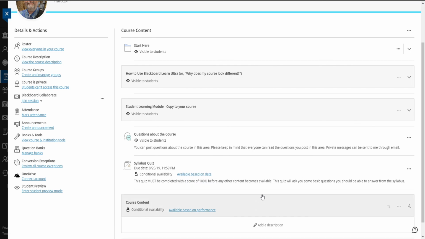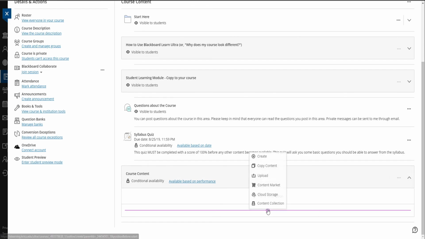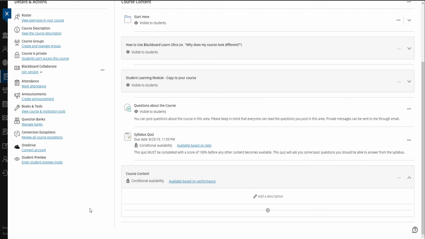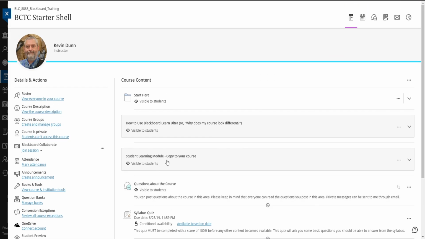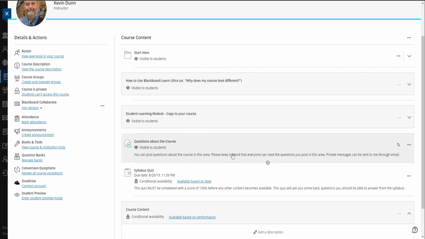The learning module looks pretty much the same. You're just going to add things here under that. A folder, you would add content to the folder. Course content, you can actually add folders. Like I can click here and actually create folders underneath the learning module. So it makes it just easier to arrange. So anyway, this is something you can start out with. Like I said, you can change it whatever way you want to, but these are good bones to get you started in the course. So this is what you'll see in the basic starter shell.